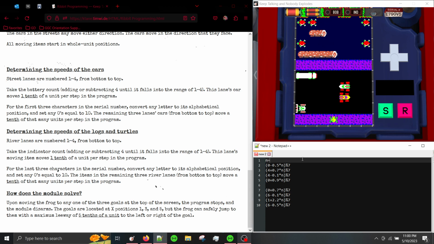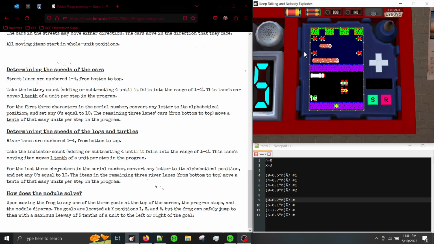Let's establish n equals 0 to represent the starting configuration. And I'm going to keep track of an x-coordinate of the frog's leftmost subunit, which is going to start at unit number 3. And then, for each of these lines, I'm going to add a comment, which the text of the calculator interprets as hashtags, like in Python. I'm going to include the length of the moving objects in the lane. So for this, it's a length of 1, a length of 1, a length of 1, and a length of 2. For every Ribbit module, you're going to have 3 cars of length 1 and 1 car of length 2.